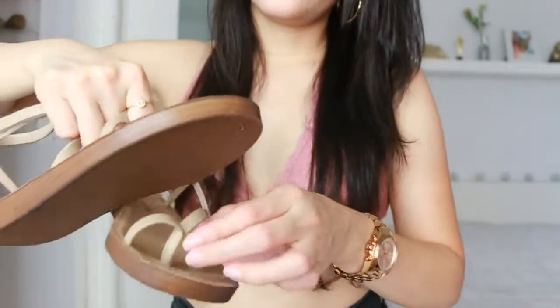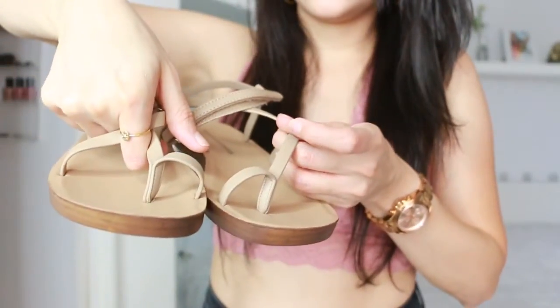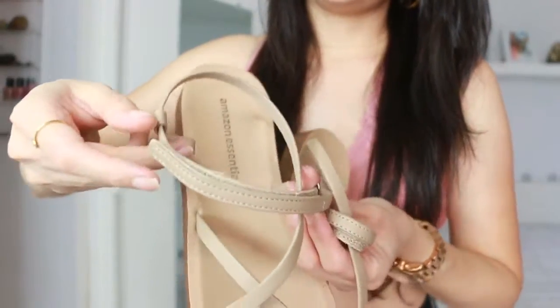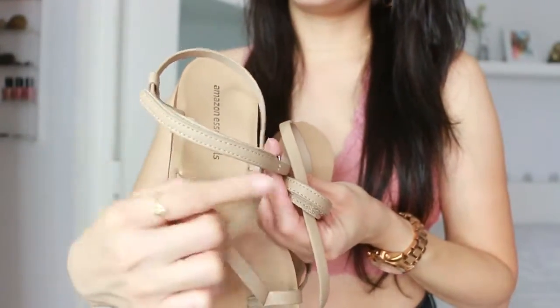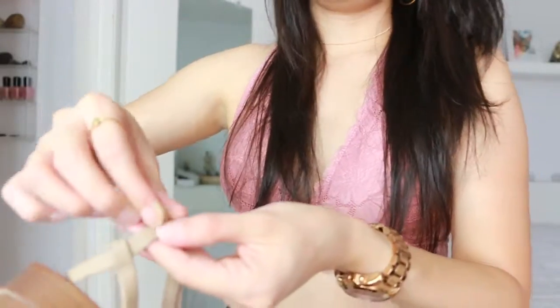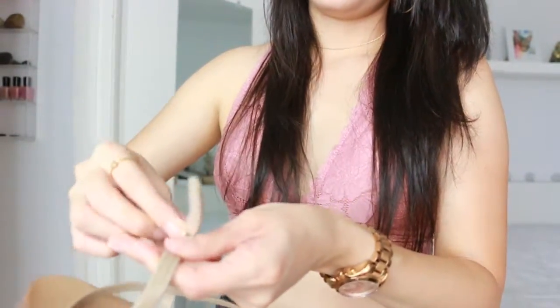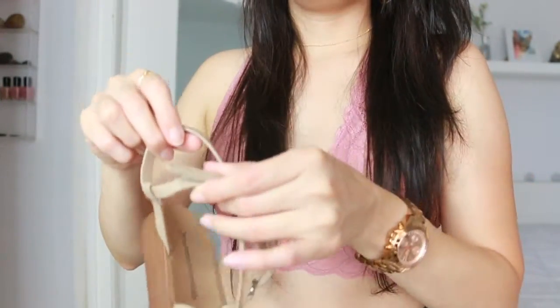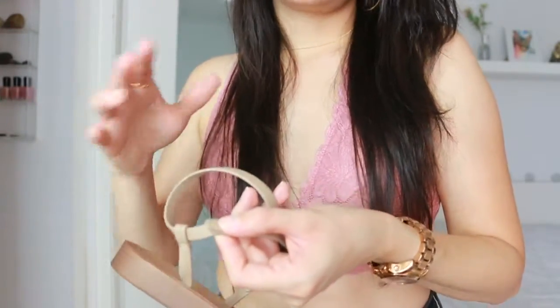I also like that your toe goes through here. It's a nice touch. And the way that you put these on, I'm going to show you, it has this Velcro right here that goes around your ankle. So basically all you do is just pull it out, and then when you put in your toe, you just put it back on.